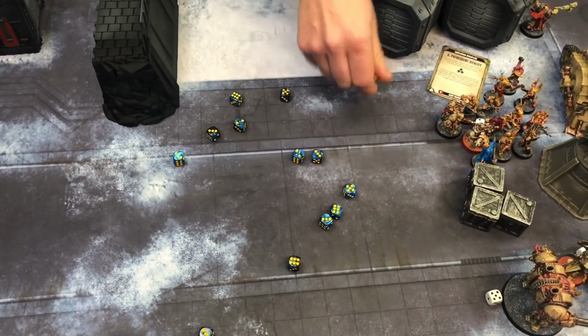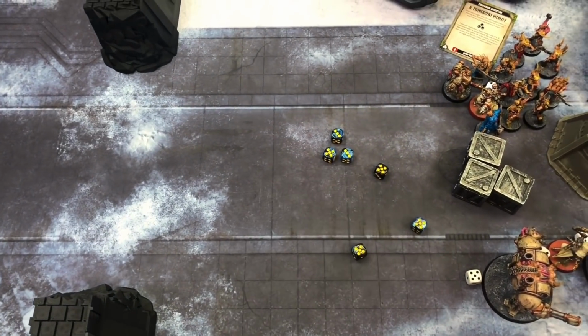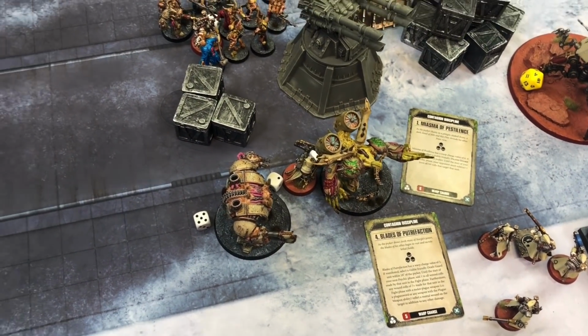Re-rolling 1s because of the Demon Prince. Oh no, well, I've got a 2 up save. You need 2 1s. Oh! Strength! Mechanical strength. Okay, Demon Prince is going to be attacking next then.